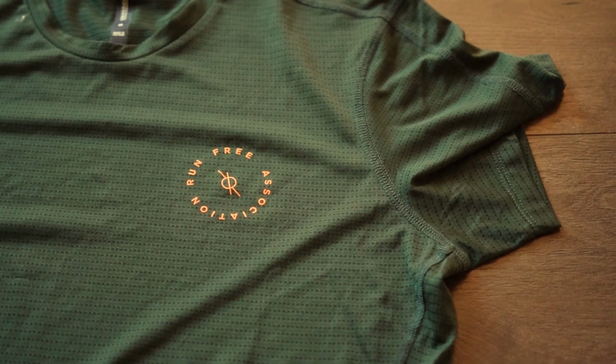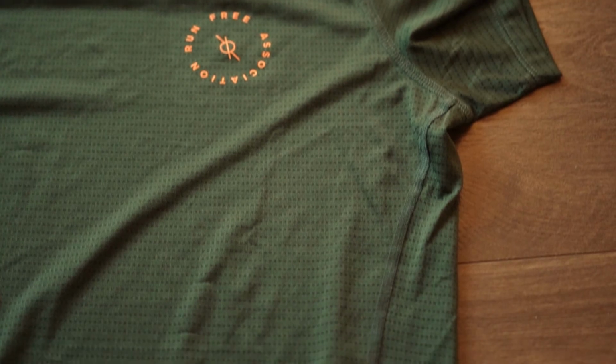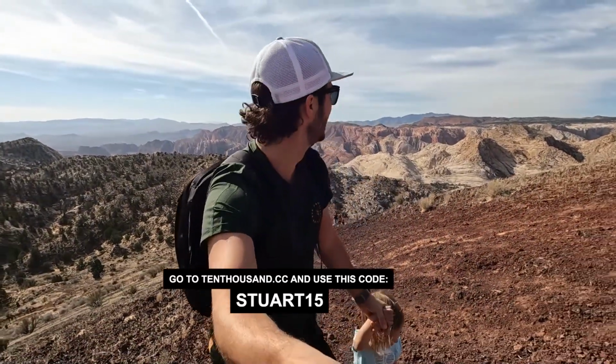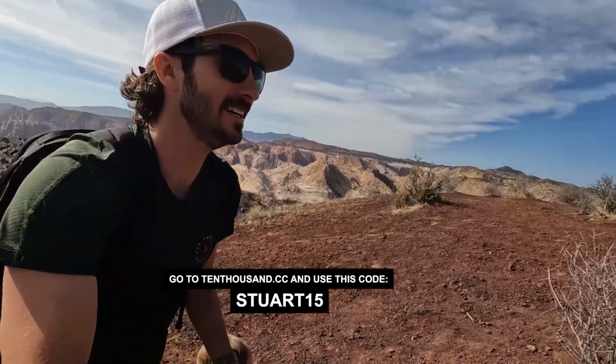It's not my favorite, but it's probably in the top 3, and I have had no problems with it. The only reason I chose the XA Camo shirt is because it is a little bit longer, and I really preferred that. Outside of that, the Far shirt by 10,000 is just as breathable and just as nice.